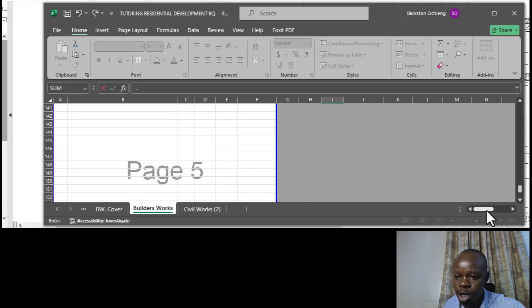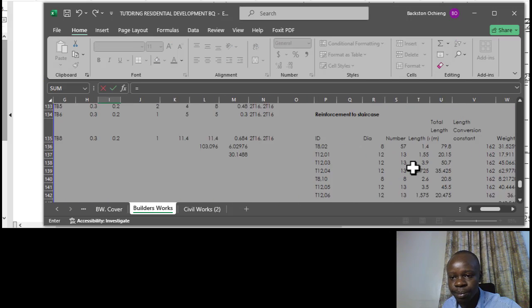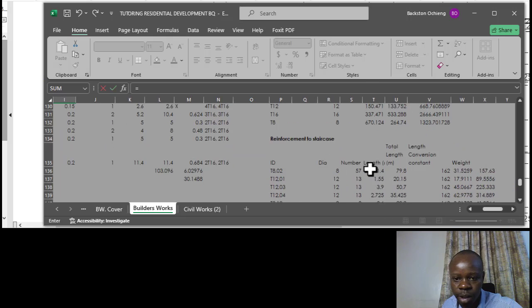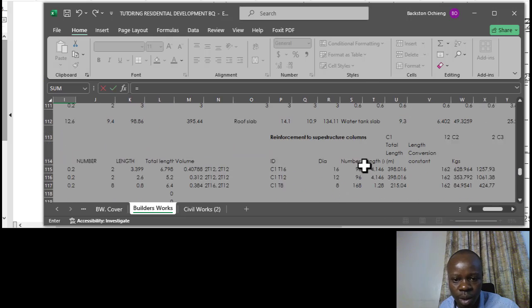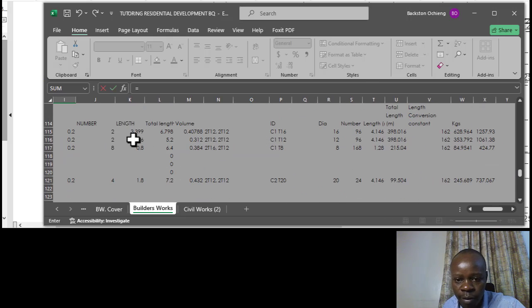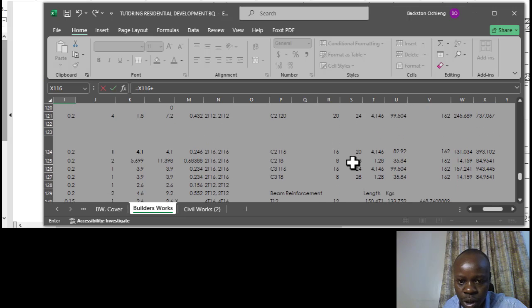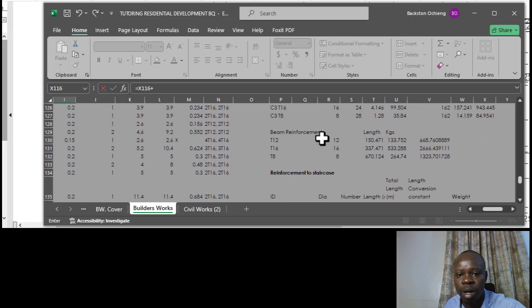As usual, check from the columns what you have at the column level. So T12, the first one is here. I take that. Okay, then get to C2. C2 there is none. C3 as well. So at the beam we have a T12 here.